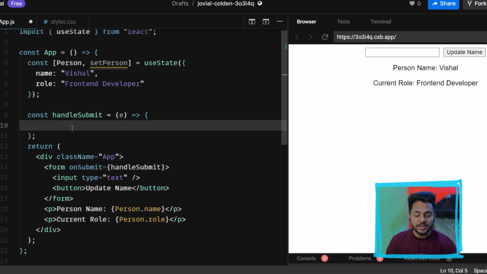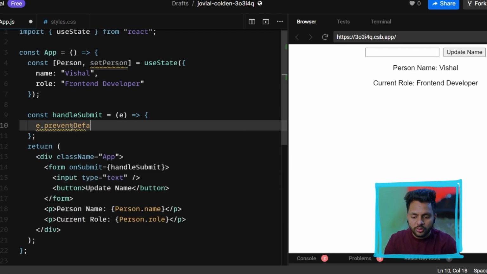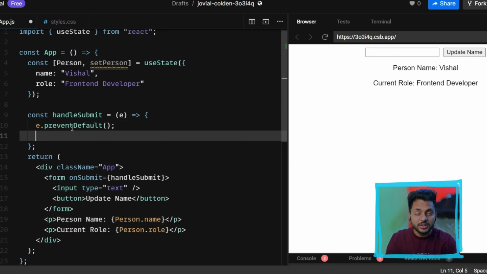So what is the first thing that we have to do? To prevent the page from refreshing, we will first call e.preventDefault so that our page will not refresh.